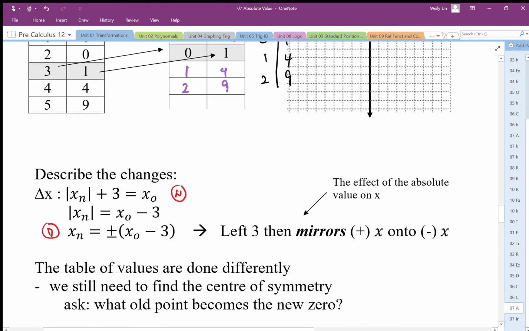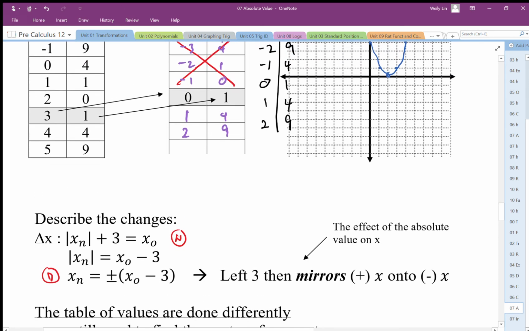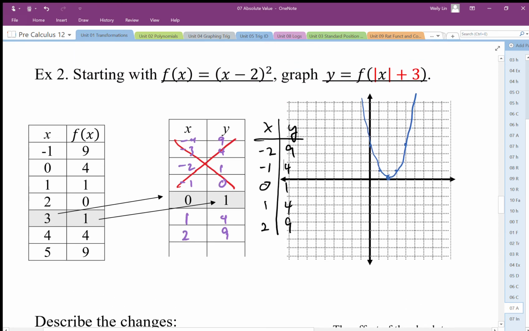It's important to know the center of symmetry. This is hard to do. This is the harder version, when we shift first, then mirror, because when we shift, we have to figure out where that mirror point is going to end up. The mirror point is at 0. I'll show you one more time what happened here. I did left 3 first. I'm going to shift left 3, and then the mirror point ended up right there. So we get rid of all that and we're going to mirror like that. When I draw my graph now, I'm just going to move that graph back to its original position.